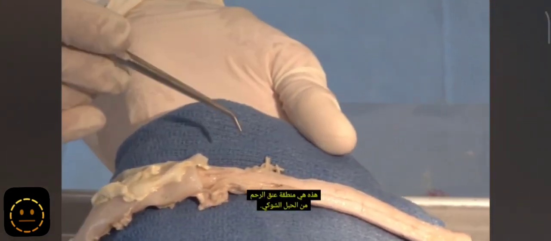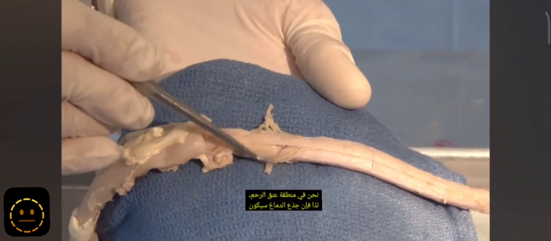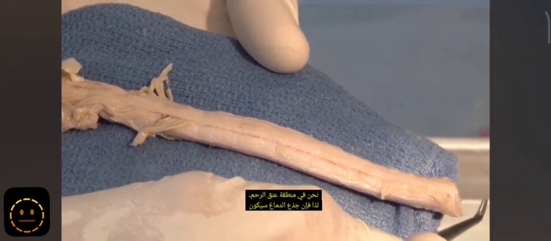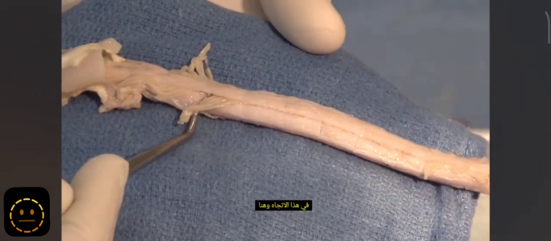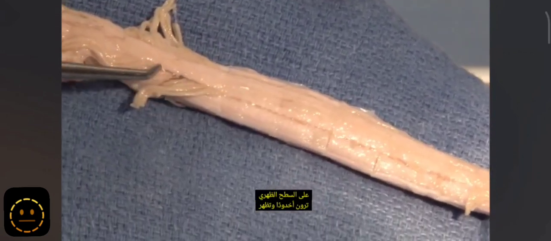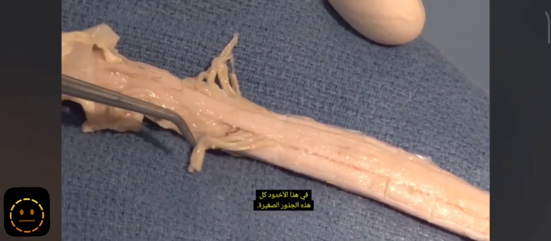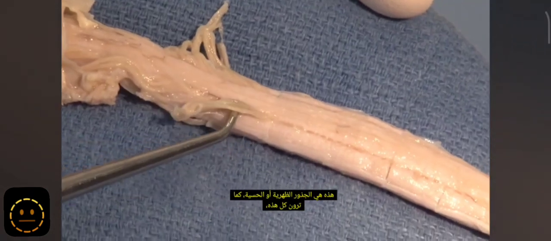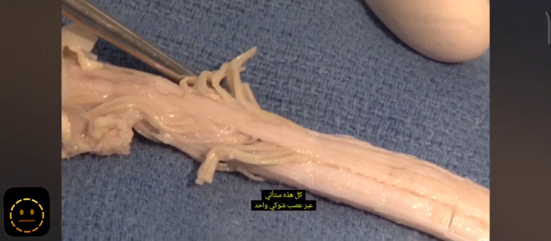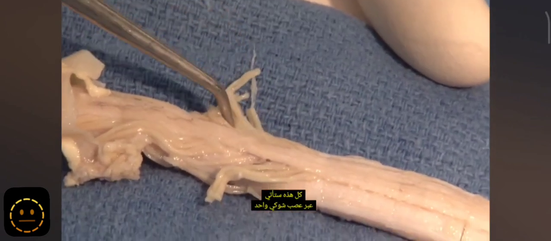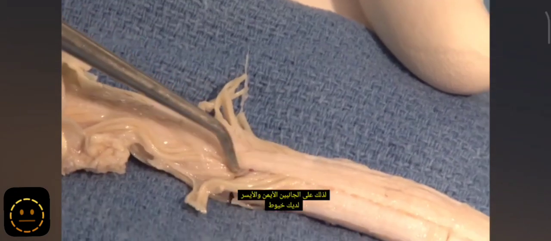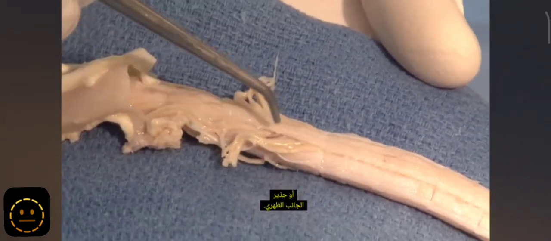This is the cervical region of a spinal cord, so the brainstem would be in this direction, and here on the dorsal surface you see a groove, and emerging in that groove are all these little rootlets. These are dorsal or sensory roots. You see all of these. All of these would be coming in over one spinal nerve. So on right and left sides, you have the filaments or the rootlets of the dorsal side.